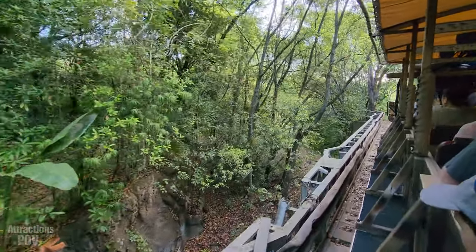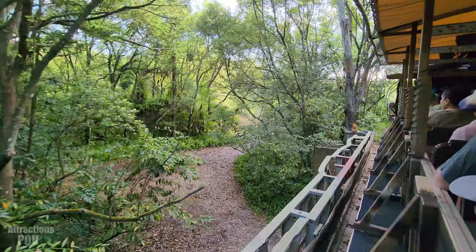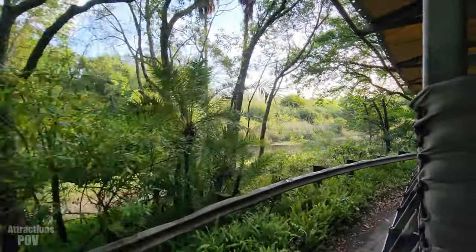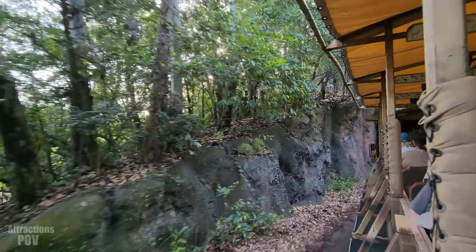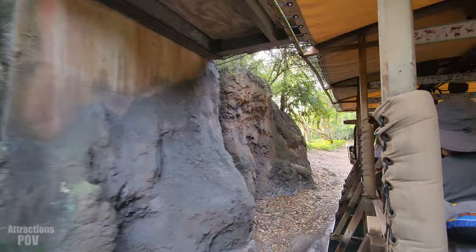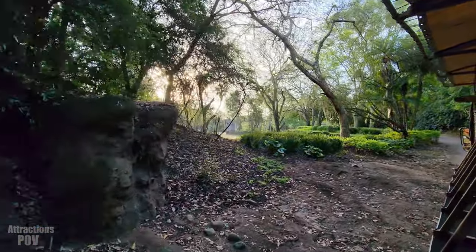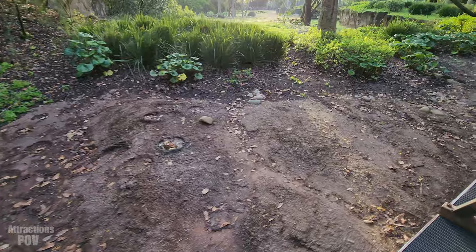Don't worry everyone, that's just the sound of really old wood cracking beneath us, but I think we can make it. Looks like we just made it! Let's see if we can find some more elephants around here. It has become increasingly more difficult to find them since they've been losing their habitats. But there is some evidence they were nearby — on the right-hand side is red clay with tusk marks in it. Elephants will eat this to gain minerals and nutrients they don't normally get from day to day life. On the floor on the left-hand side you'll see elephant tracks, but they're not as fresh as I want them to be.